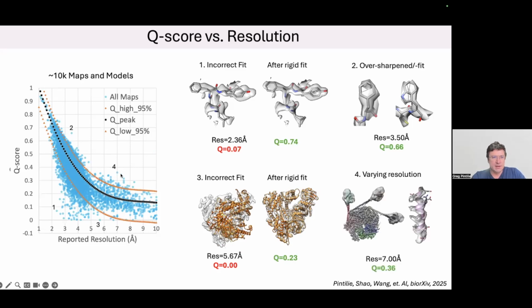And then finally, this 0.4, which was also above the line, seems to have a very high Q-score for this resolution. Here we can see that in this map, there are parts that are well defined and should have high Q-scores, but then there's parts that are much more smooth and lower resolution. So it seems like the resolution estimate here was maybe biased towards these parts. So again, looking at points that are outside can flag these inconsistencies. So this map can be seen to have more resolution than what the reported value seems to indicate.